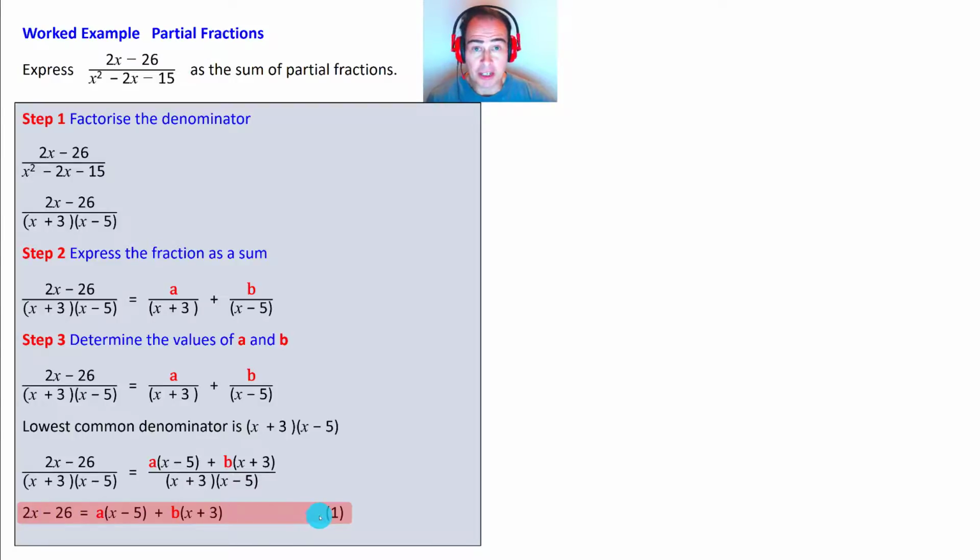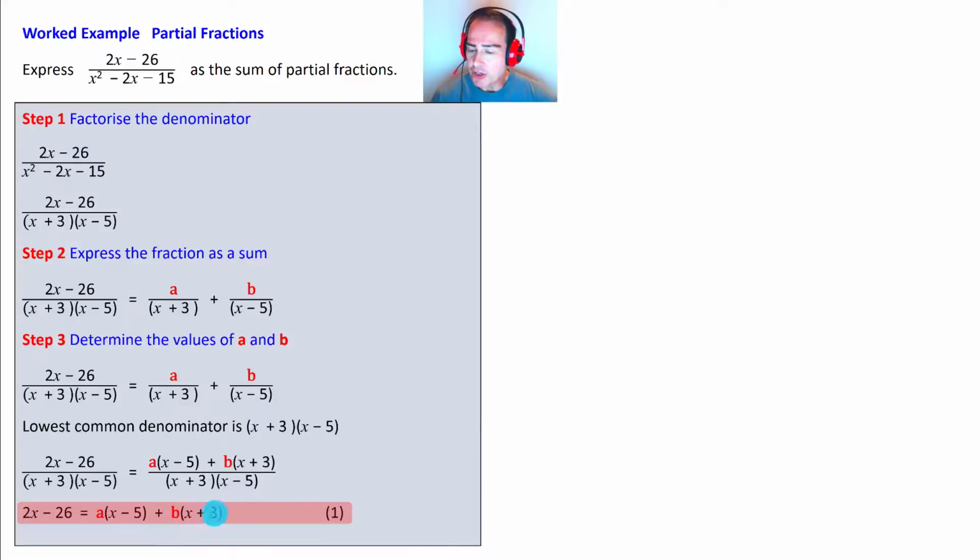Whenever you get an equation that is likely to be useful later on in the question, we should number it and highlight it. So, how does this equation enable us to work out the values of a and b? It would seem that there are two unknowns but only one equation. No problem. The sneaky trick we use is we choose a value for x which eliminates one of the unknowns. And note here that if I replace x with 5, we'd have 5 minus 5, which is 0. And 0 times a eliminates the a, leaving us with only the b that we can solve.